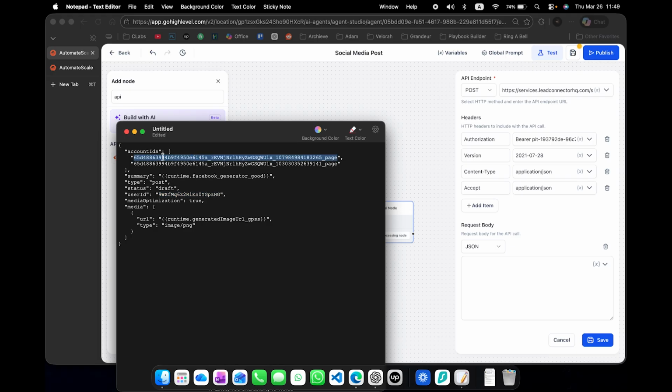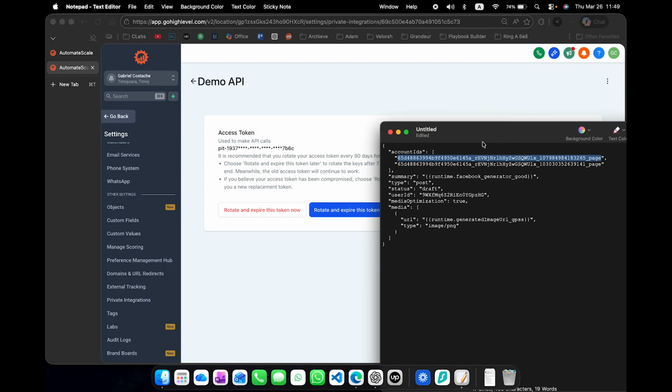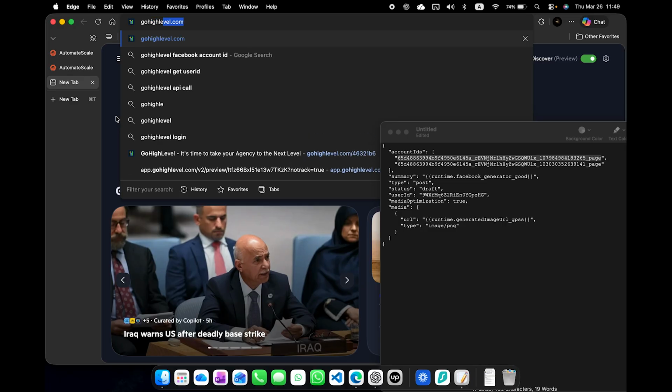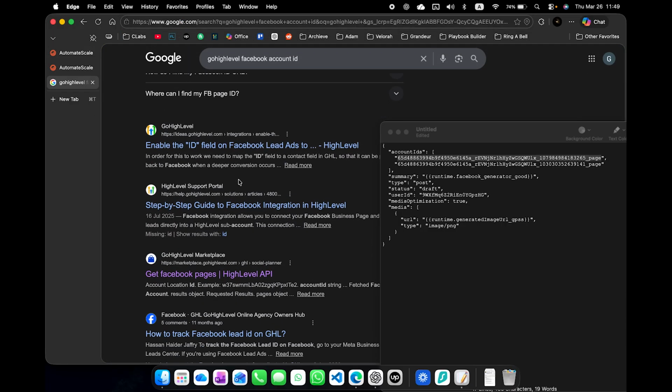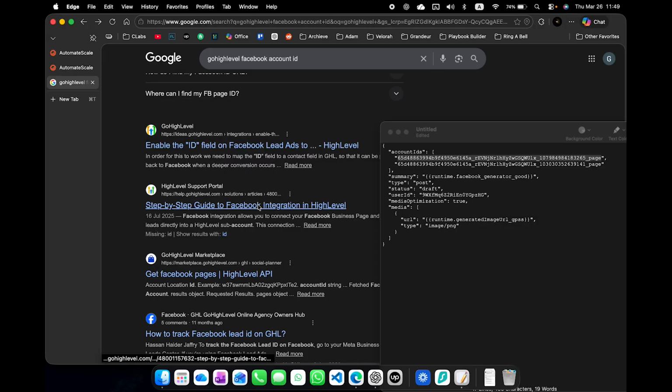So let's start with account IDs. And the question is, how do you find them? So the easier answer is if you go to GoHighLevel, Facebook account ID, if you type this one, you should be able to find this URL.